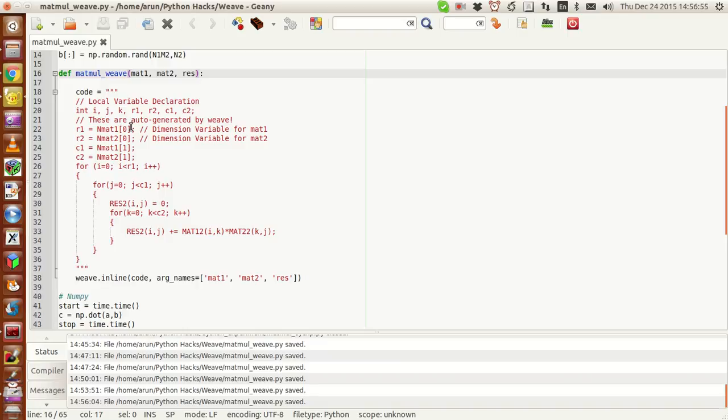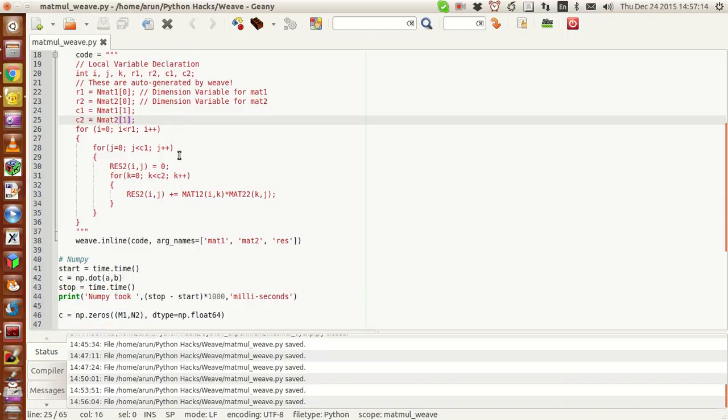Like that. And then R1 is the number of rows in matrix mat1, R2 is the number of rows in mat2, C1 is the number of columns in mat1, and C2 is the number of columns in mat2. Fair enough.